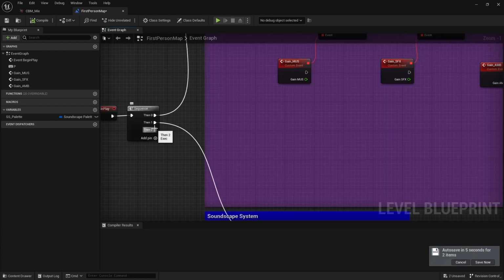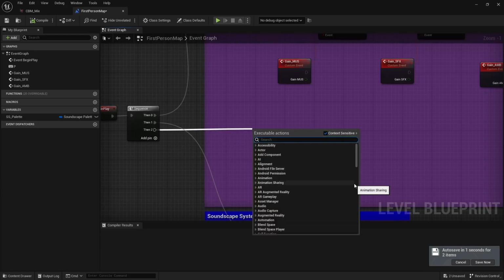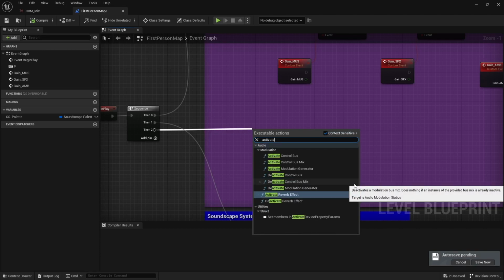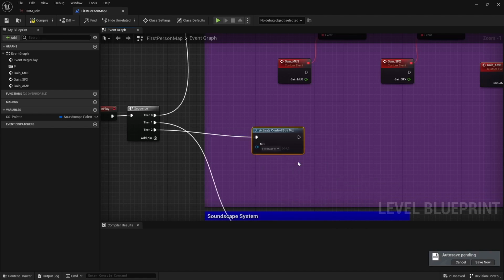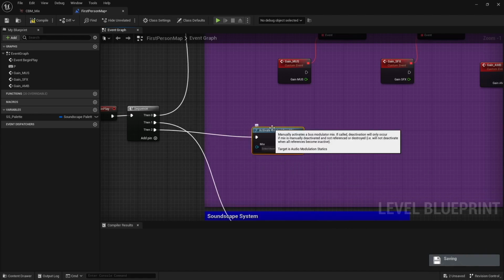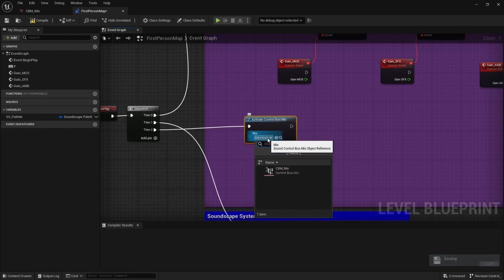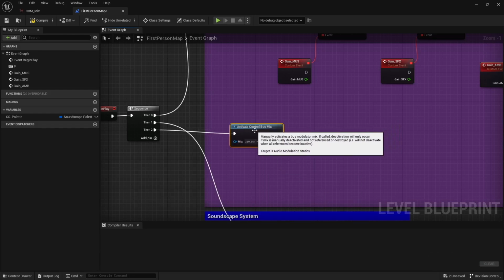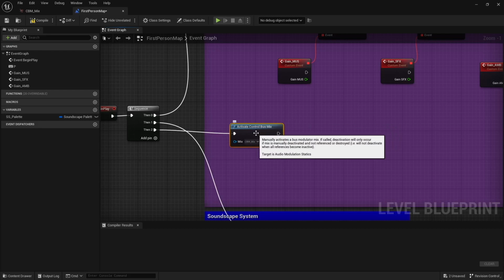I'm just going to go ahead and drag off of the sequence node that I made, and we're going to activate the control bus mix. And we want to make sure that we're selecting our control bus mix so that this knows what control bus mix we're actually activating. You can have multiples if that suits your project, but for this one, we're just going to be using one.